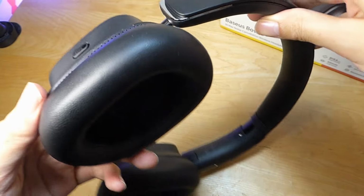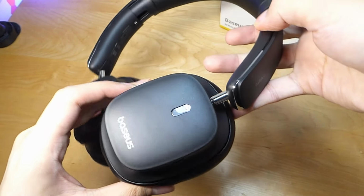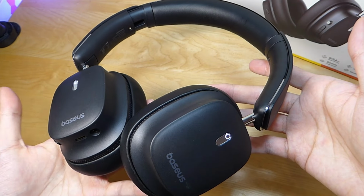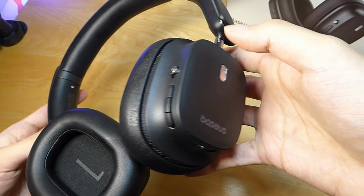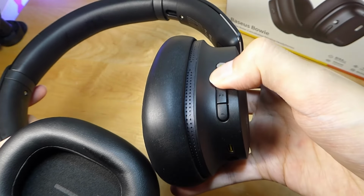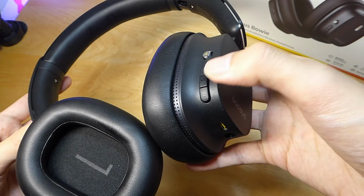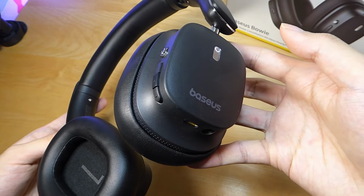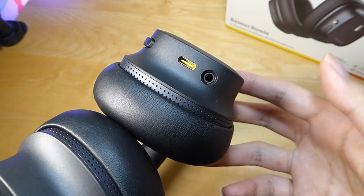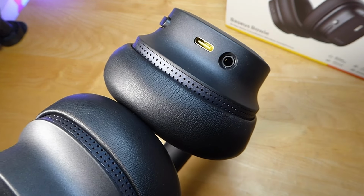Now located on the left-hand spine is going to be the ANC button that you can also press on to toggle to a transparency audio mode that will be using the microphones to amplify some of the sound around you so you can be aware of what's going on without even removing the headphones. And then located on the right-hand side are going to be all the other controls, including a power switch, as well as volume rocker that can also be pressed for about 1.5 seconds to skip track, and also a middle key that can play pause audio, as well as be long pressed for 3 seconds to turn on and off the spatial audio functionality. The bottom here houses a yellow accented Type-C port for charging, also a nice touch that's in line with this brand's kind of logo color, as well as a 3.5mm headphone jack.